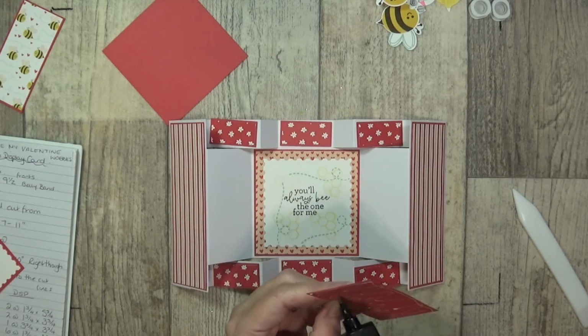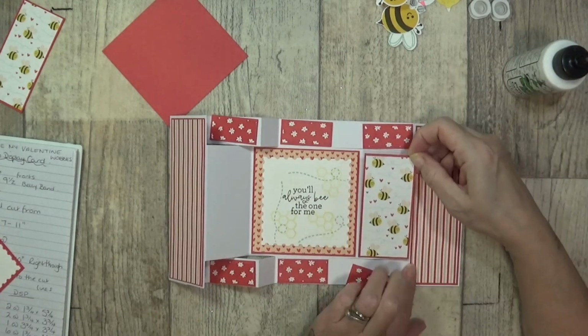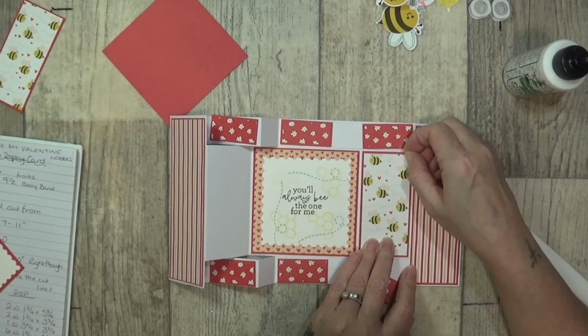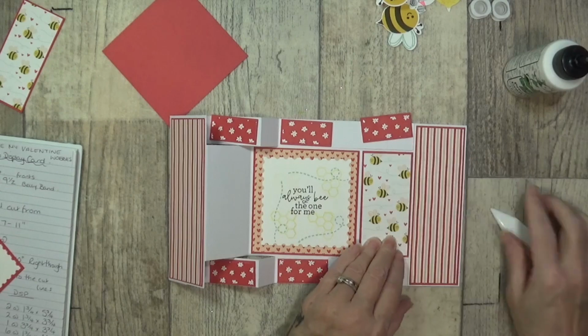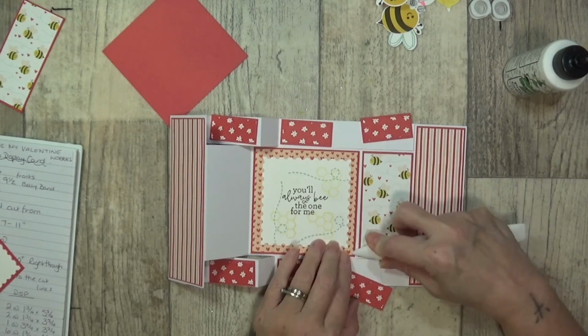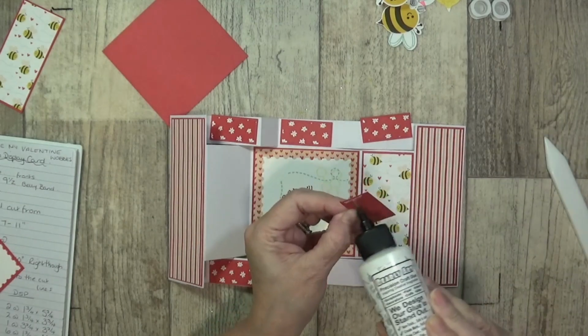I mean, some people like to send serious Valentine's cards. But I think a little bit of quirkiness in a marriage just keeps everything smooth. Let's glue these little bits in while we're here.